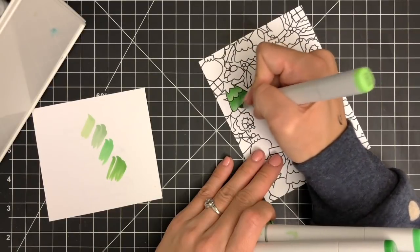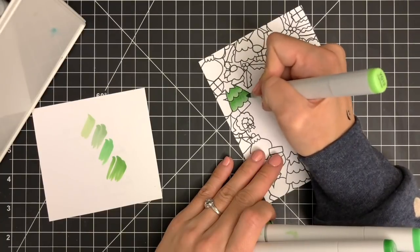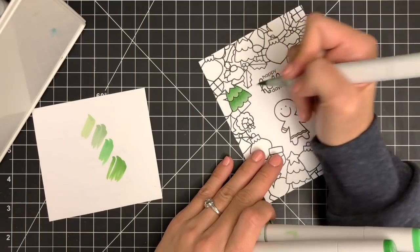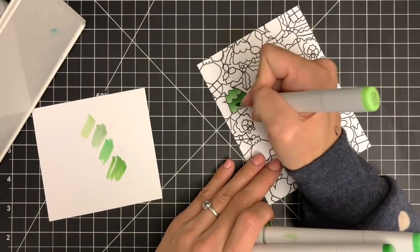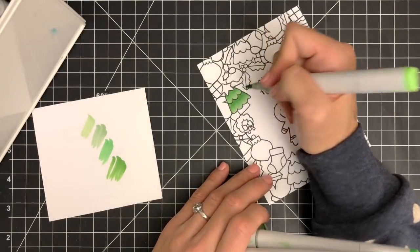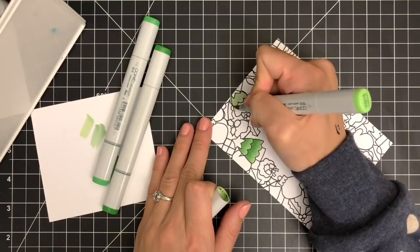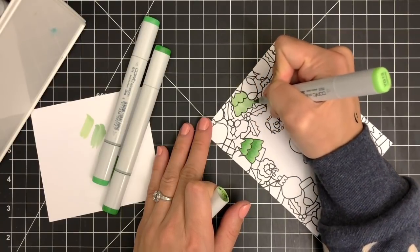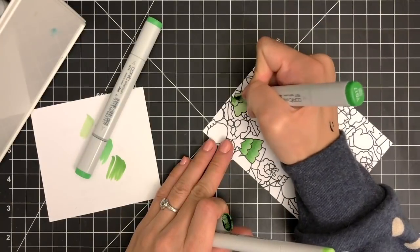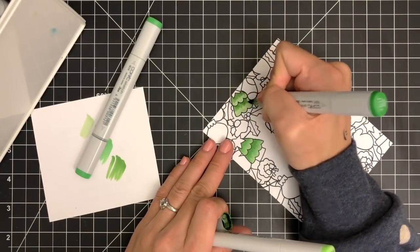So here I'm mainly using the flicking technique to blend the colors. This is also called feathering. By using the tip of your brush and laying down the marker and then flicking, where your marker touches the paper last is going to be a lot lighter. This leaves the lighter part much easier to blend with the next color. The little gaps between your flicks will also help blend the next lighter color. You can always go back and add darker or lighter shades if you want to.